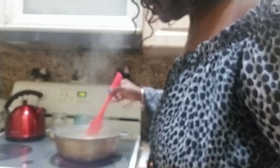We wouldn't want to have big old chunks of bell pepper in our mouth, or even red onion for that matter. So this is what I'm doing right now as I'm waiting on the noodles to actually get ready. You can actually stir them also to make sure they don't stick to the bottom of the pot.